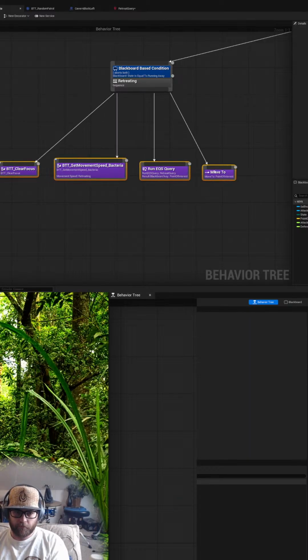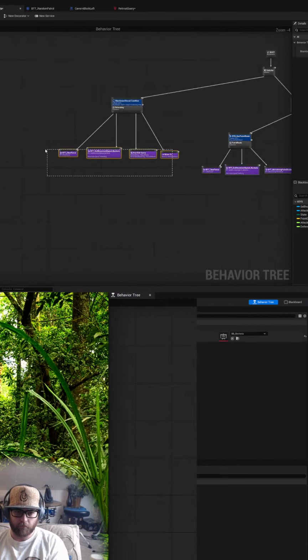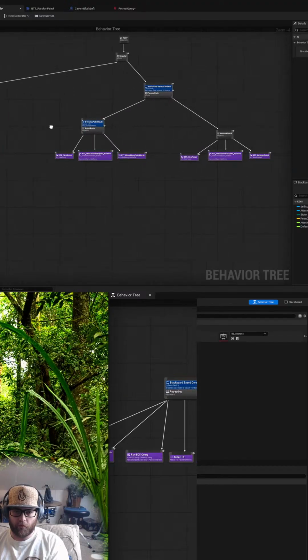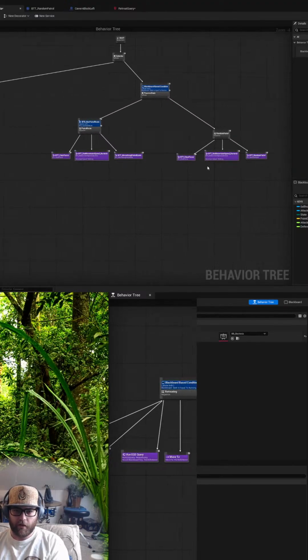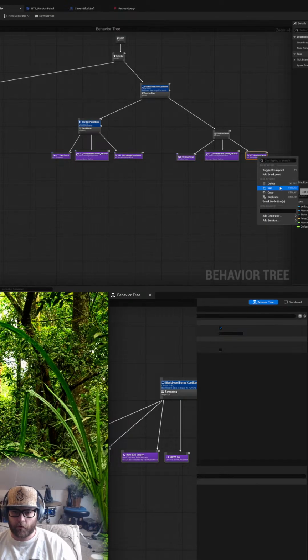And then after it does that, we need to then, let's make our own move to task because we only want it to move like one time, right?